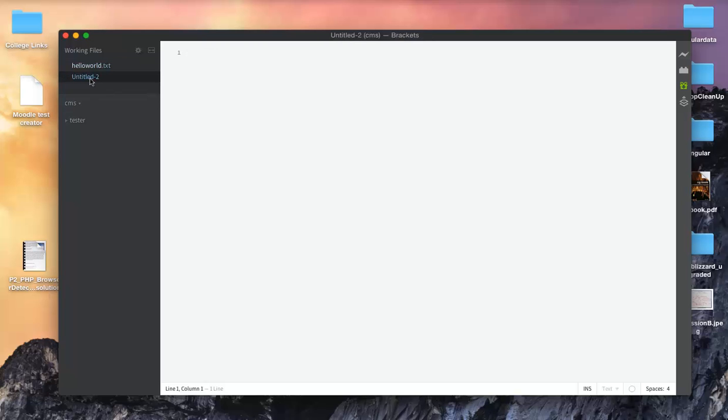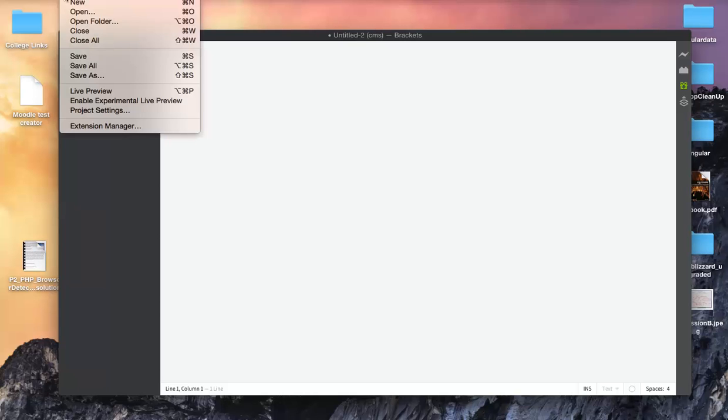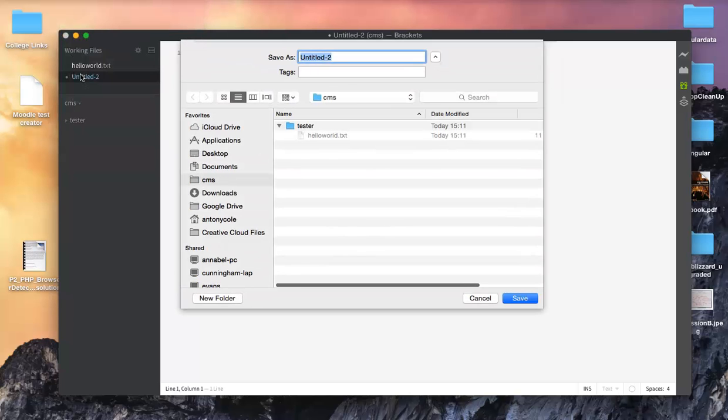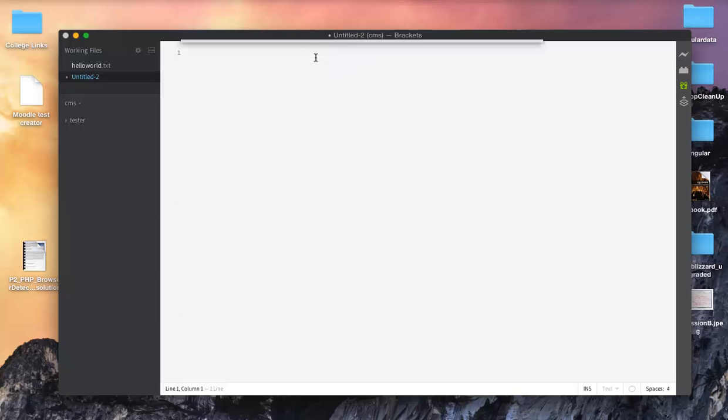The next thing we're going to do is create another new file. This one we will call index.php, and we'll save that in the root folder, not in the tester folder. So this will just be in your folder with whatever your name is. As I say, mine is called CMS, and we'll call that index.php. And what we're going to do here is use some basic PHP commands to read the contents of this file.